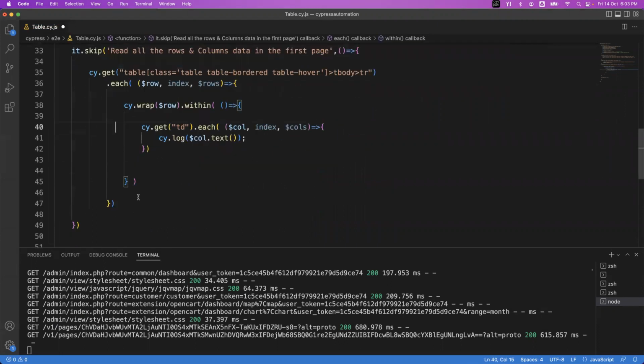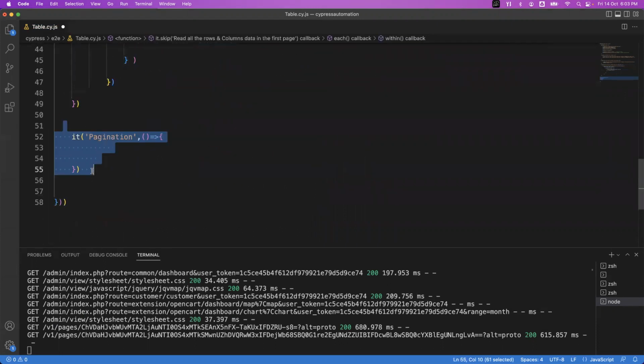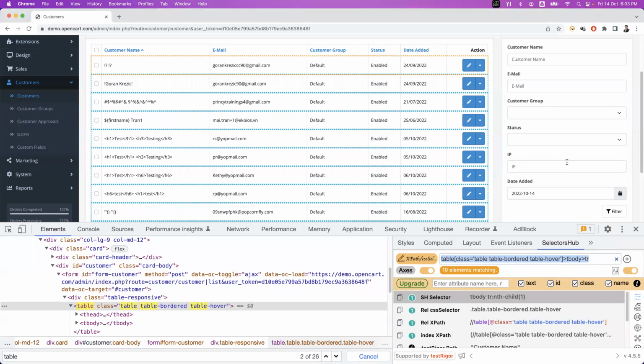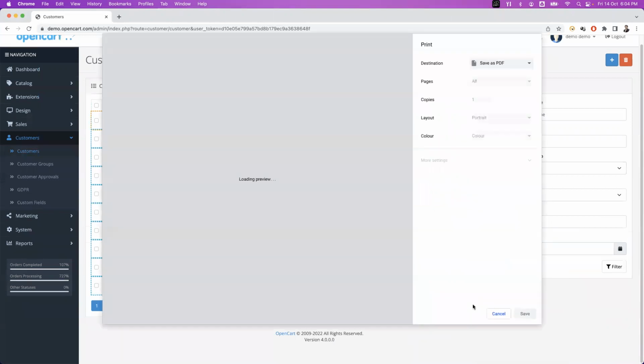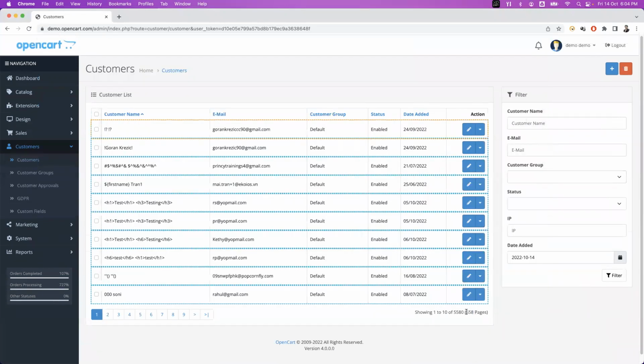All right. So now let us try to implement the pagination part. It is a little complex. We need to understand very carefully. So in the pagination table, normally what happens is first of all, we need to get total number of pages here, right? First of all, we need to get total number of pages which are present in this particular table. So where exactly we need total number of pages? Here you can see. So this is a value we have to capture first. So 580 pages are there. And every page we have 10 records.